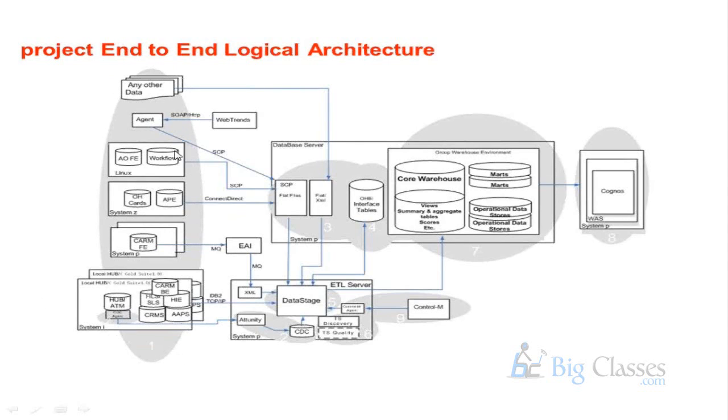From all these heterogeneous applications, we are going to get the data. We will do some transformations on the data. Finally, we are going to load the data into the warehouse. Here, if you observe these heterogeneous sources, this is a Linux machine which is going to maintain data in the format of files. System Z means this is mainframe data. COBOL files we are going to have. Those files we are going to take into DataStage. To read the data from COBOL files, we have some separate stages available in DataStage. Or sometimes we also use some third-party tools to convert those COBOL files into normal text files. After converting, we move into the normal text file environment.